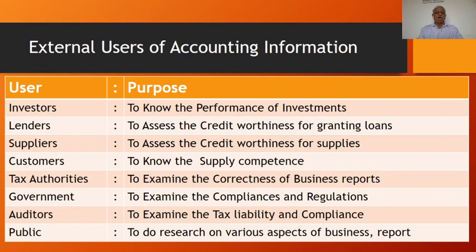Let us look at how the externals use this accounting information. There are a number of externals who will be looking for accounting information, like investors, lenders, suppliers, customers, income tax authorities, both the indirect tax authorities as well as direct tax authorities, government departments, auditors, and the public. So let us know how each one is interested.